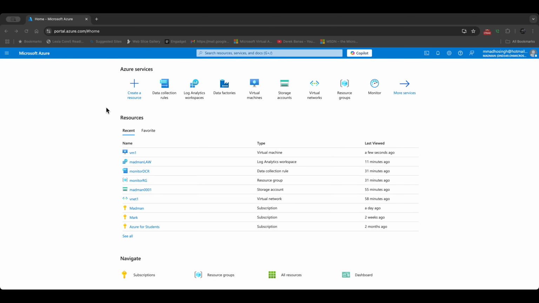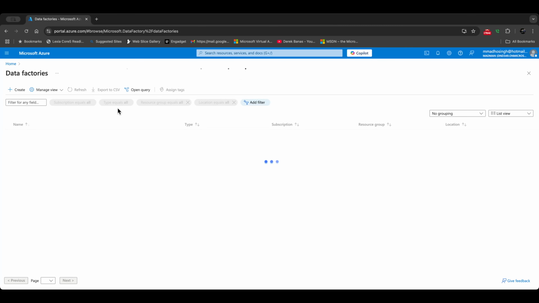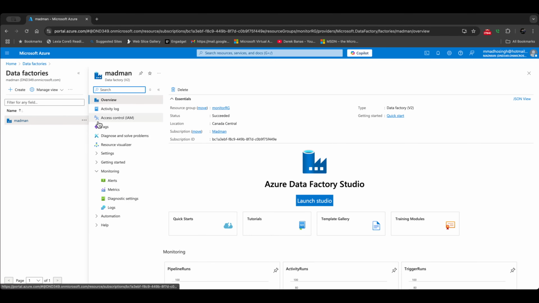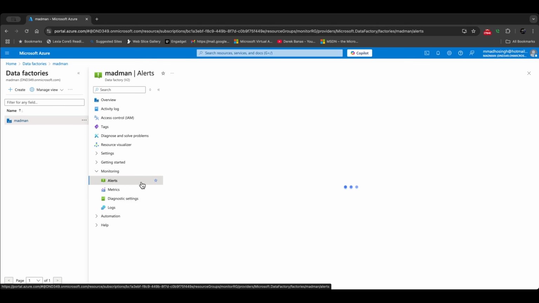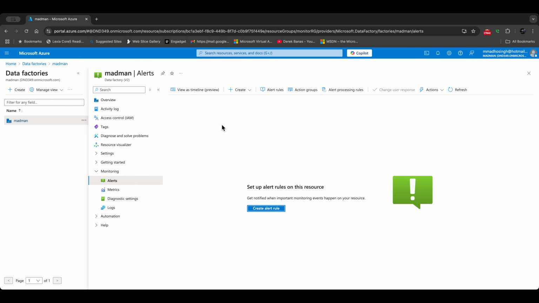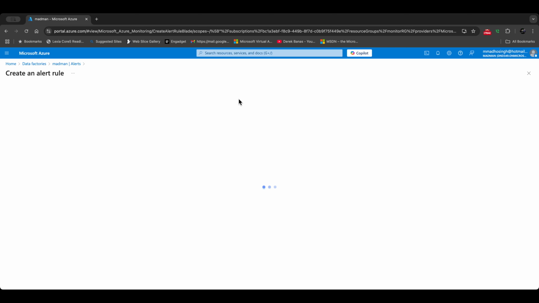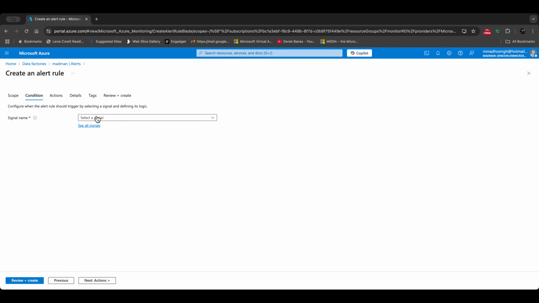Now I'm going to create an alert for the data factory. I'm going to create an alert rule. I'm going to create an alert rule for failed pipeline run metrics.